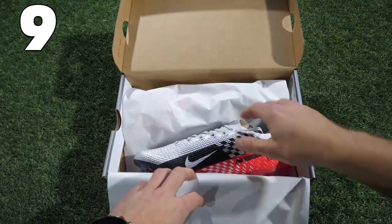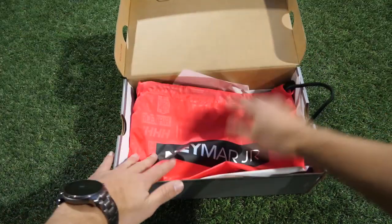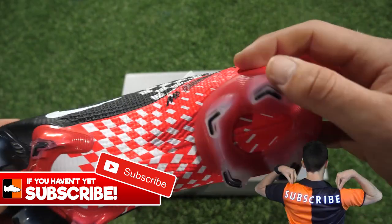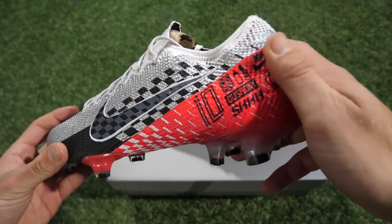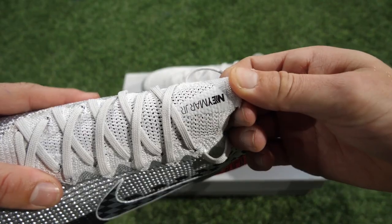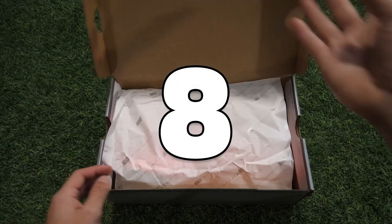Number 9 in the list: a pair of boots made for Neymar — his Speed Freak Signature Editions. He wore these for quite a long time; he managed to stay fit. They're based on his love of motor racing, so you've got that checkered flag type design, visible through the cutout as well. The colors on these are so good. The swoosh also uses that checkered flag design and you've got a whole collection of Neymar logos all over the heel. He even has another new logo coming up for his next signature release, which we were going to see at the Copa America, but that's been postponed to 2021.